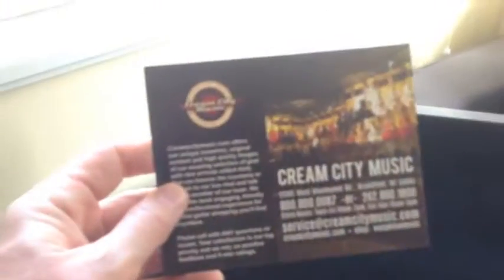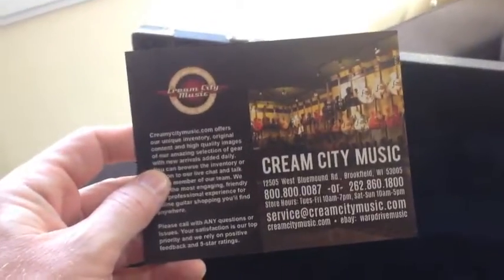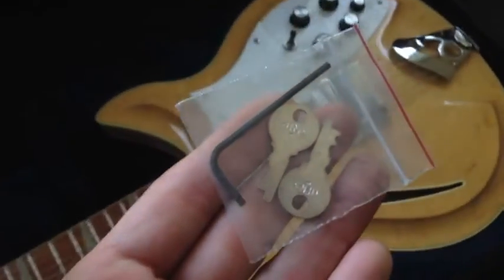Even the case is immaculate. I don't think anybody ever gigged with this or anything. There's the guy's card. John was working with Cream City Music up in Brookfield, Wisconsin. There we go. That's where I got it from. It's got the Allen wrench, case key.